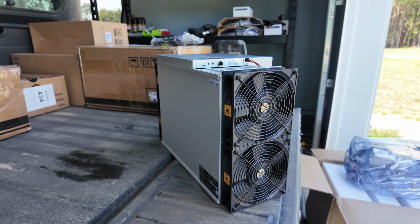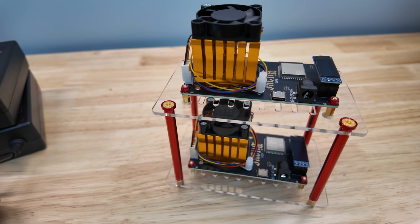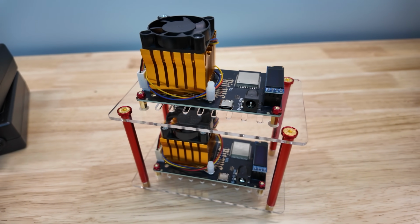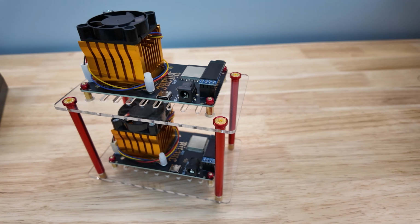Some people may say, well, why don't you just buy a full-size miner? Well, why don't you just buy a full-size miner if you want one and you've got the budget, right? This is fun. This is lottery. This is not a business, right? You don't buy 100 Bitaxes. That's stupid. Your price per terahash is significantly higher.